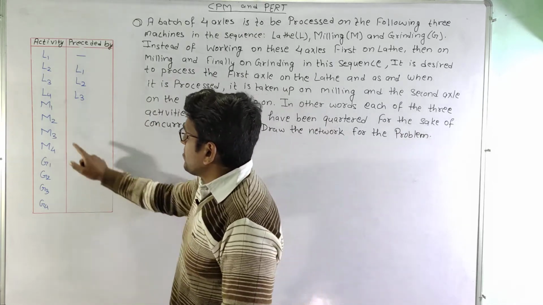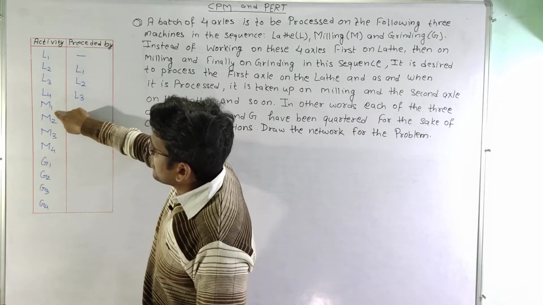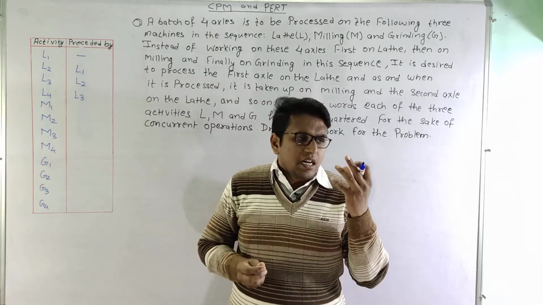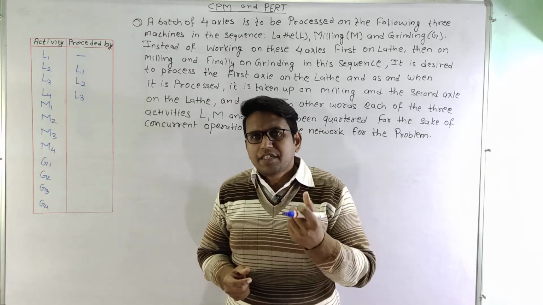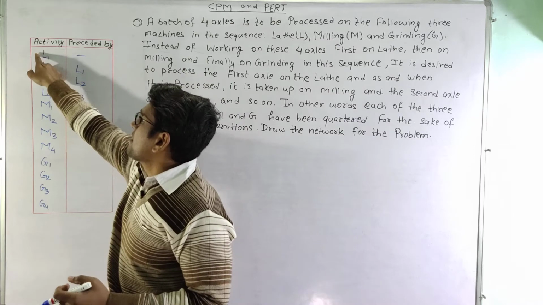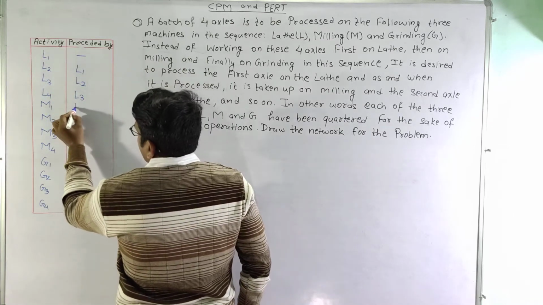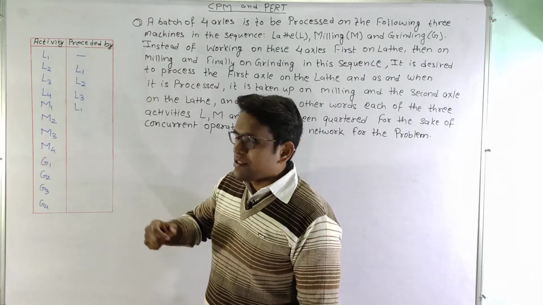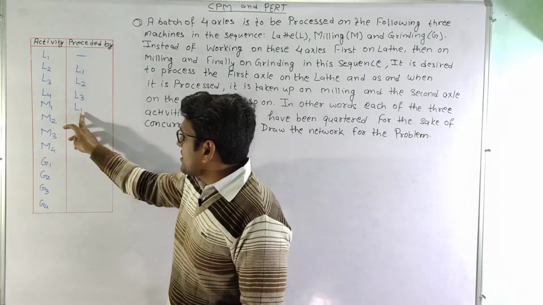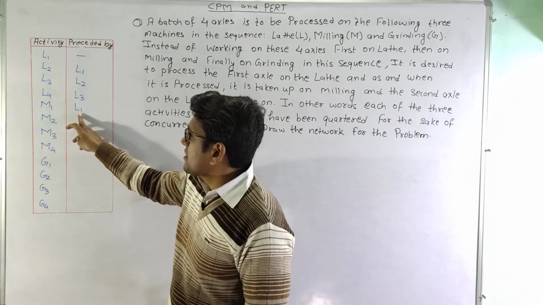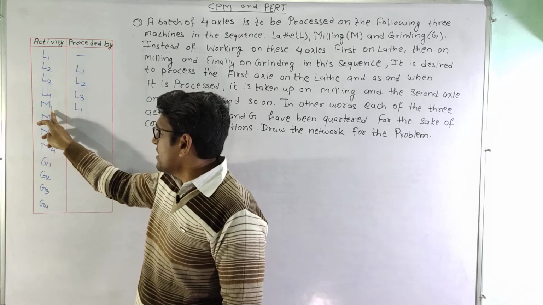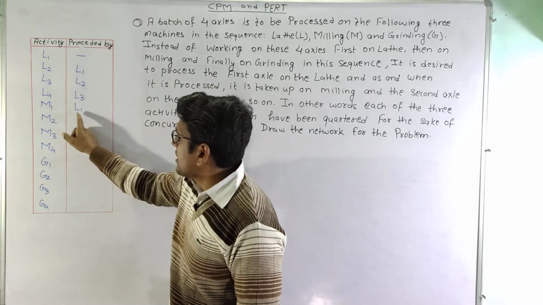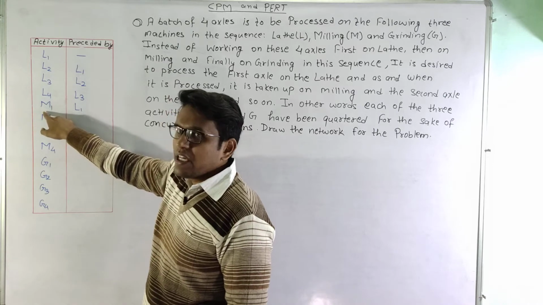Now moving on to milling machine. So the first axle on milling machine. The requirement to process the first axle on milling machine is that the lathe operation on the first axle has to be completed. So that means the activity L1 has to be completed here. So we can see this is L1, and the milling machine is currently free because no process has been started in milling machine. So the only precedence it has is L1. That means operation M1 can be started when L1 is completed. That means the processing of the first axle on lathe is completed and it can immediately be transferred to milling operation.